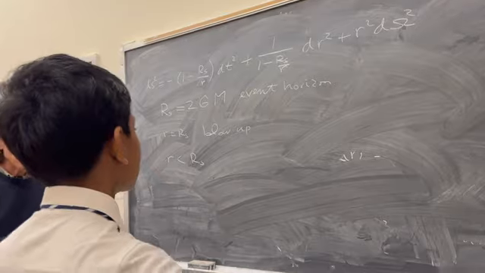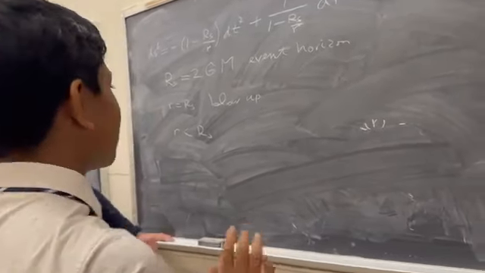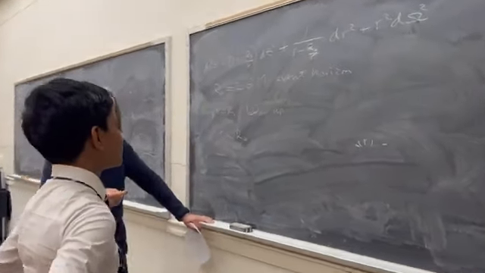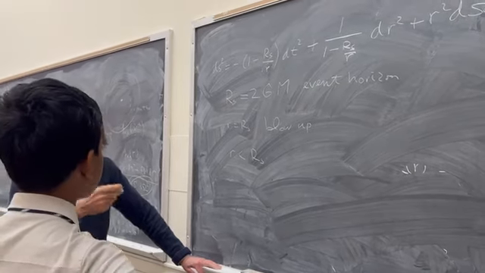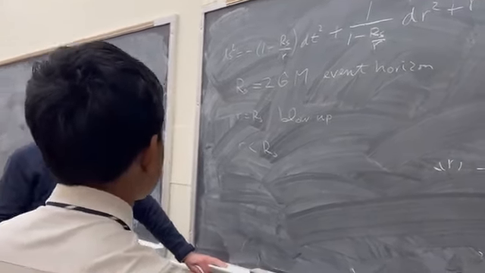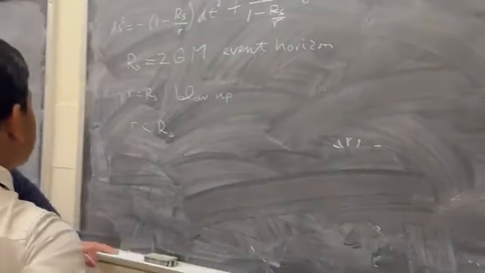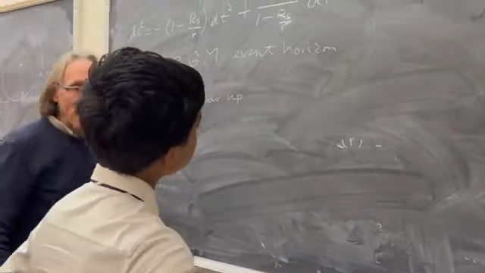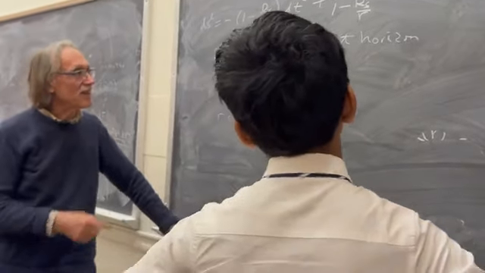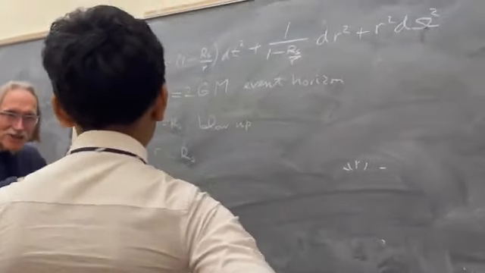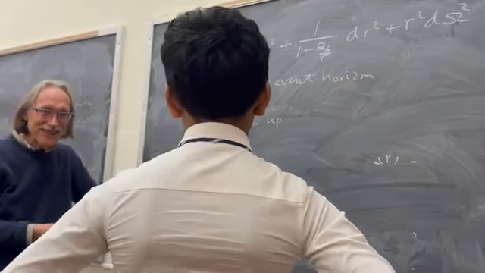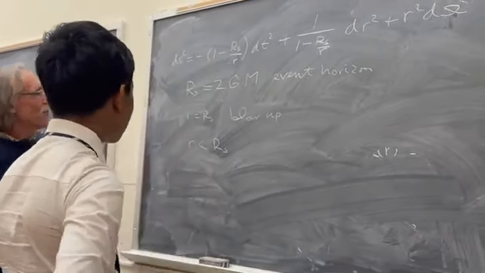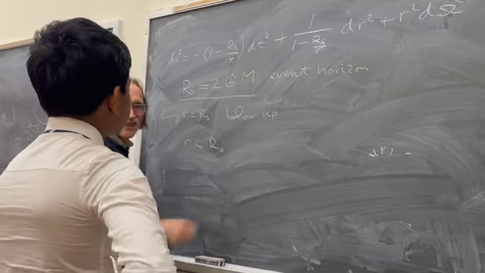Yeah, but that's still okay. The worst thing is when r is equal to rs. It is still okay because we don't know yet if this singularity is due to our choice of coordinates. And in fact, it is not a real problem because we have to change our coordinates. But we cannot discuss that. That's again a complicated story to go to the right coordinates, to go through the event horizon. But you actually can understand this.